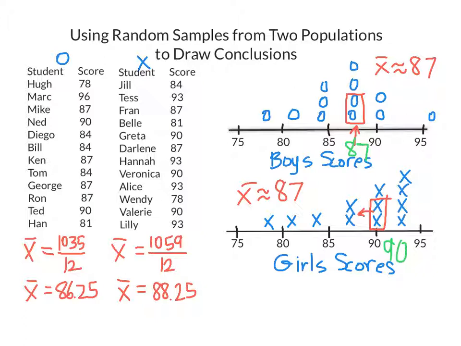The next thing we want to do is create a box and whisker plot. So we're going to get rid of some of this. But one suggestion I make, before we get rid of these, because we're going to need this area, is that you use these. See, these are in order now. In order to find our 5-number summary, you need to write the numbers in order from least to greatest. See, we've got 78 and then 81 and 84 and 84 and 84. And then down here the girls as well. Maybe on a separate piece of paper, write them down in order from least to greatest.